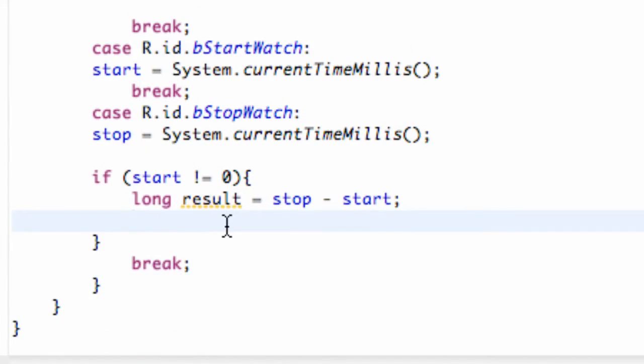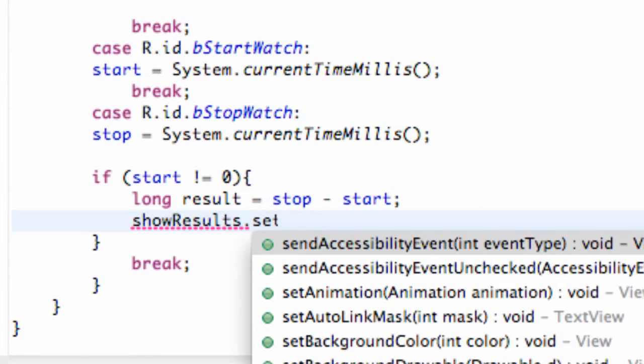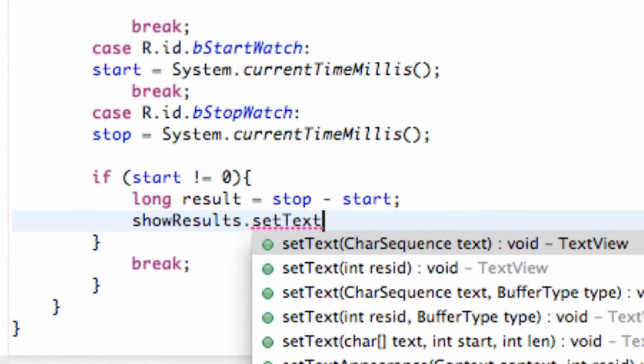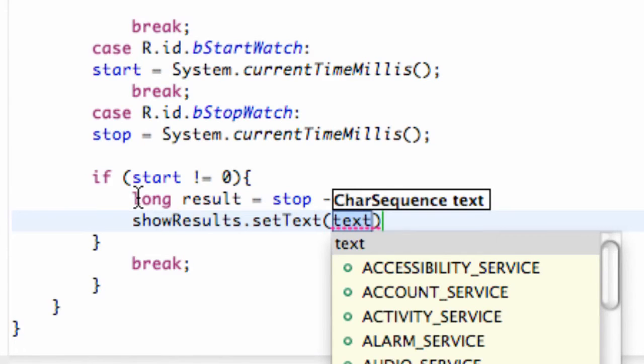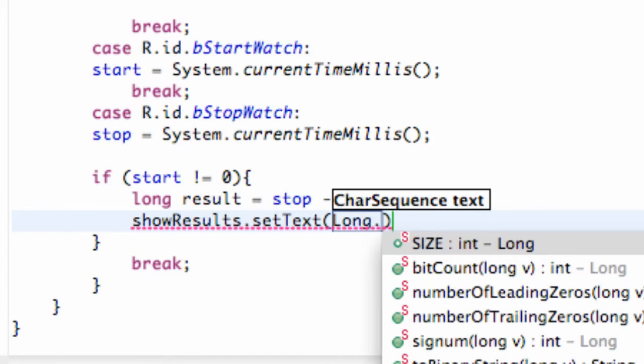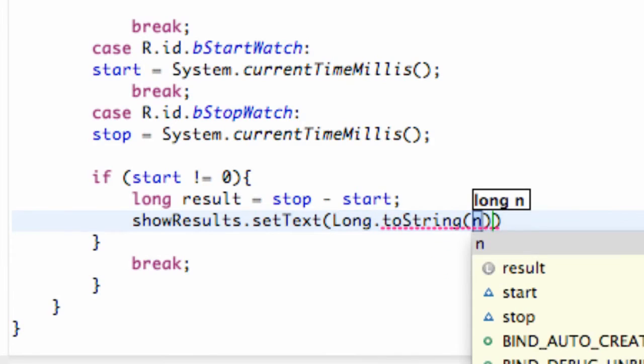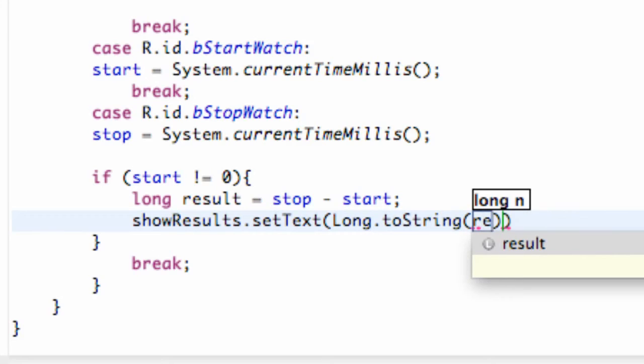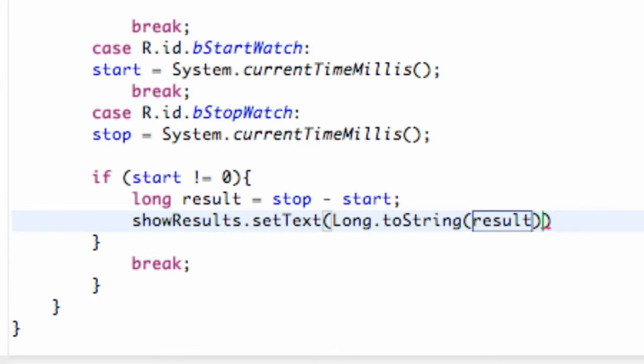And then we're going to say our text view, which we called showResults, dot setText, and now we just have to convert this long into a string. So we just refer to the Long class, capital L-O-N-G, dot toString, and that's going to convert a long variable into a string. So our variable we want to convert is result.